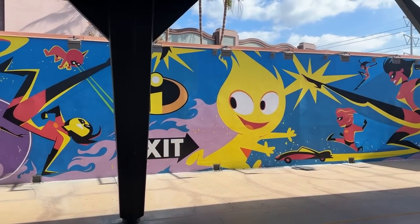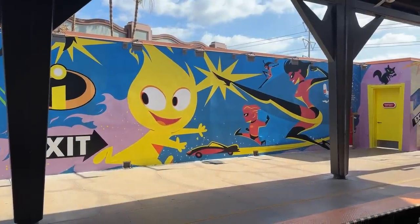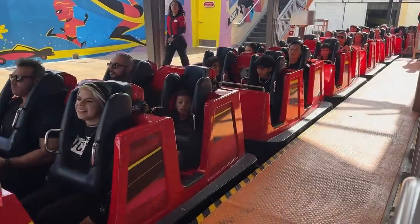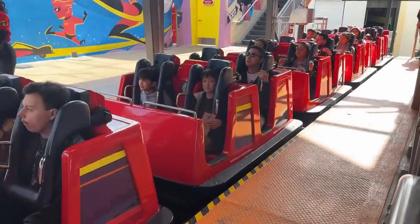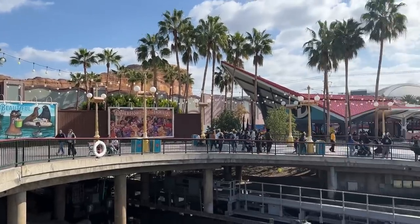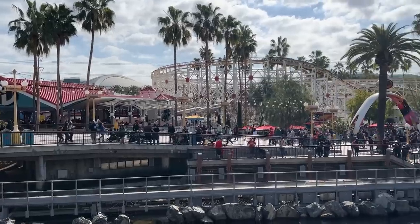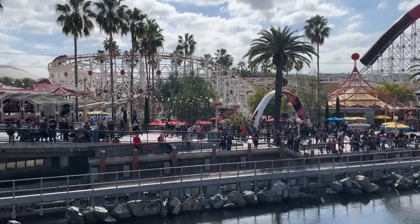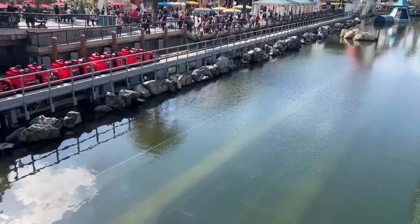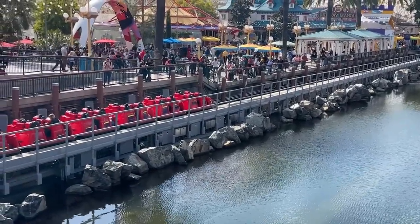But today it has been rethemed along with all of Pixar Pier to feature the family of the Incredibles. Jack-Jack will escape from the grasp of our family, and they will work together throughout the ride to try to catch him. Along the way, you'll see different story moments throughout the tunnels that are on the hills of the roller coaster. I really love this roller coaster. I think it's a can't miss for me. And it also is one of the longest roller coasters in the world in terms of track length. Fun fact, thought you should know.